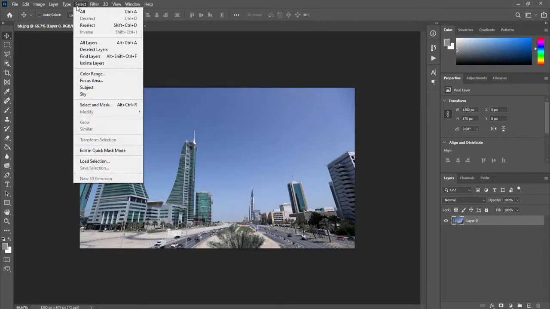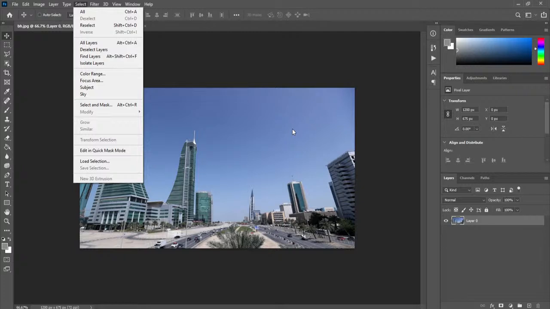Now, apart from that, we have another option which is available, which is reselect. Sometimes what happens, you do a selection and by mistake you deselect it with either Control D or by pressing anywhere in the gray area. So that selection will be gone.